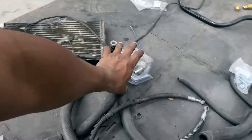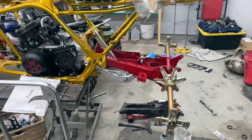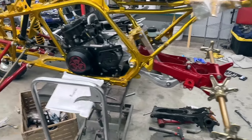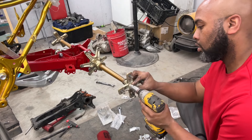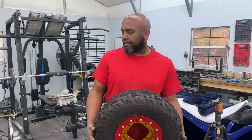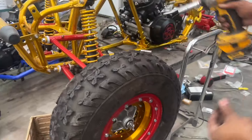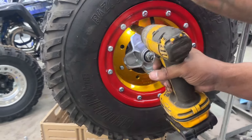The Tusk linkage kit comes with all these extra parts. This is another one for the other machine because we've got to do that one too. What we're going to do is go ahead and get this thing down on the ground after I get the rear wheels on, get the hubs and stuff on, and we're going to see what this thing looks like. Let's go ahead and get this installed on there - we're not going to put it on super tight or anything, it's just going to go on there for the time being so I can get this machine sitting on the ground. We anti-seize all these lugs, but this is just going to be on there for right now just to have something to seat on.